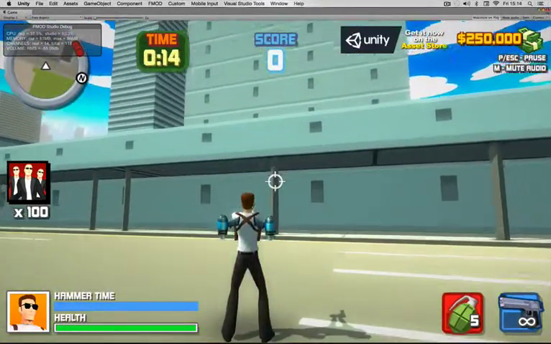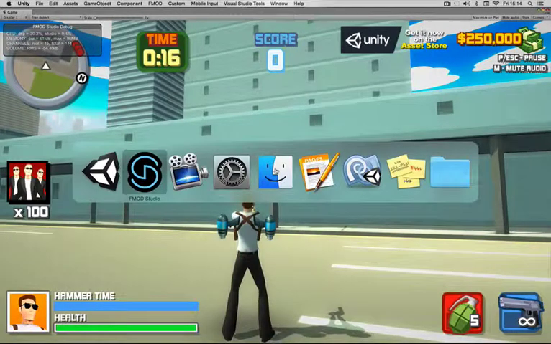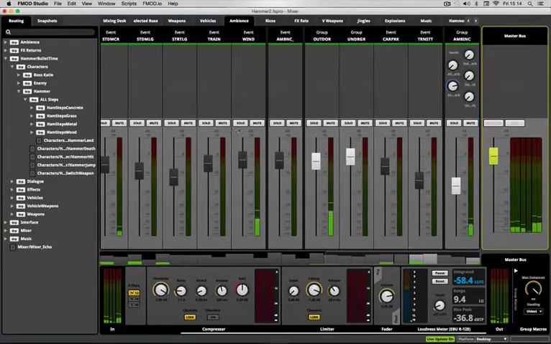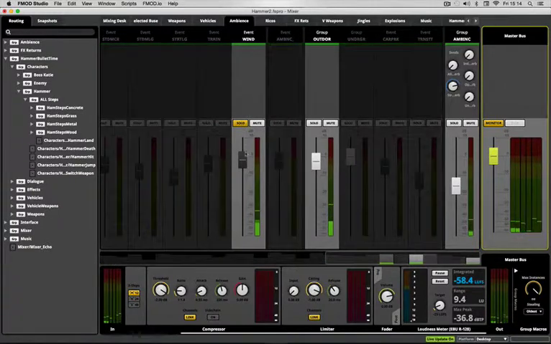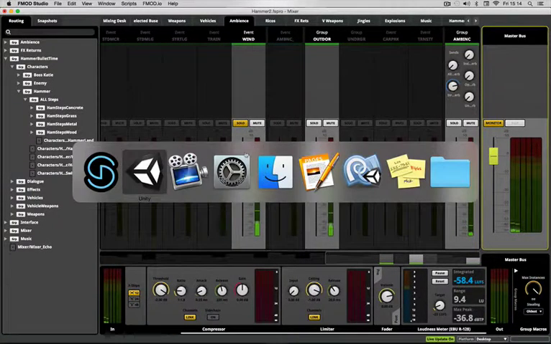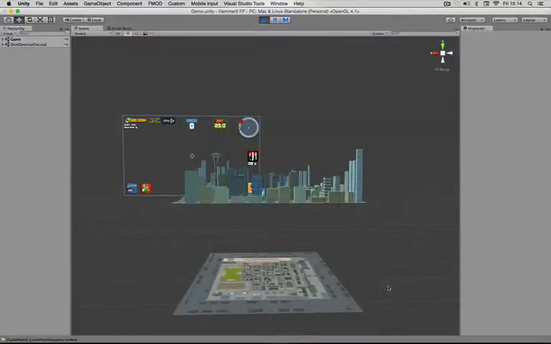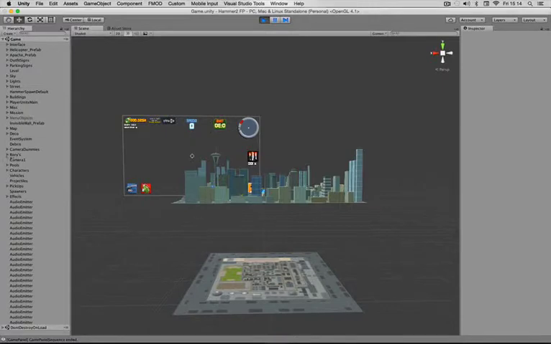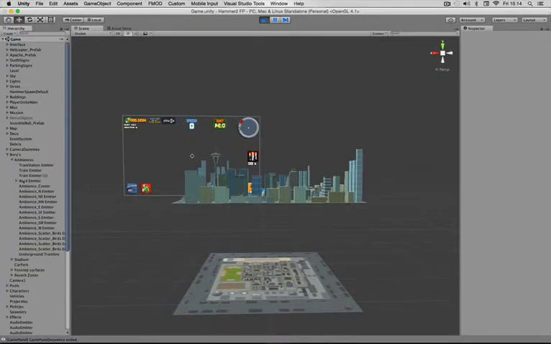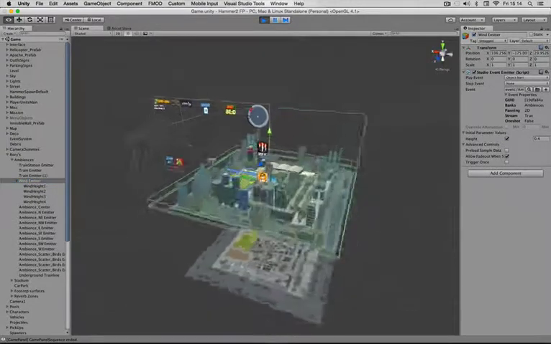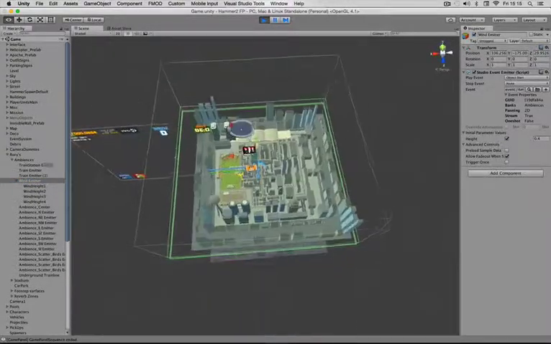Finally, I want to demonstrate the wind system that I've created in Hammer. First of all, let's solo it so we can hear what's going on. And let's go and have a look at how this is implemented. If we go into the hierarchy and look for the folder called Rory's, inside Ambience we'll find the wind emitter there. So this is the system.